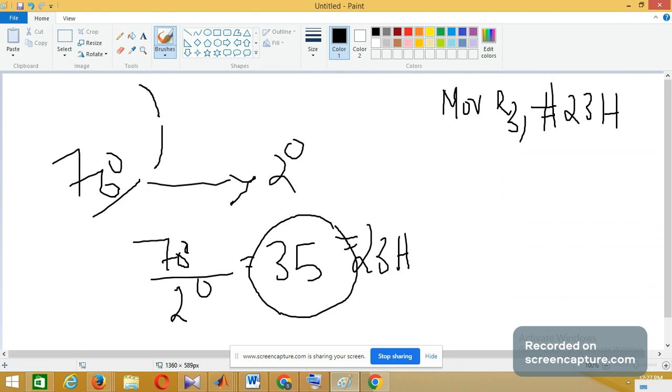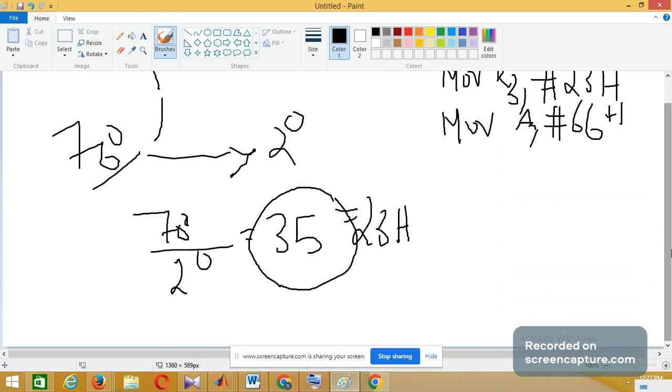Now what will I do? Move, I will keep 66H. 66H can be kept here. Rotate and send it to P1.